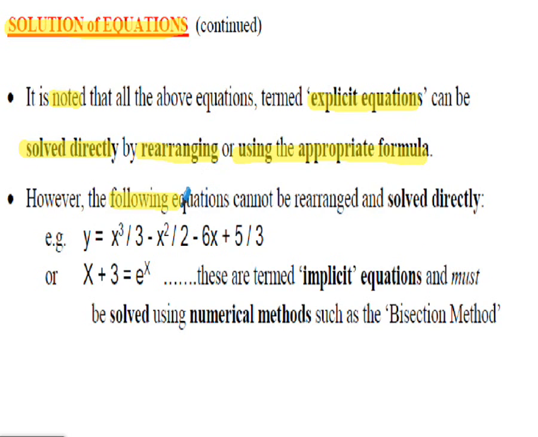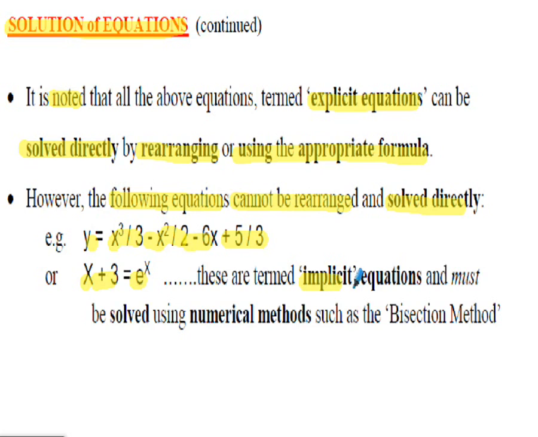However, the equations shown below cannot be arranged and solved directly. For example, y is equal to x cubed divided by 3 minus x squared divided by 2 minus 6x plus 5 divided by 3 cannot be solved by rearranging or by use of any standard formula. Similarly, x plus 3 is equal to e to the x. Again, that cannot be solved directly.